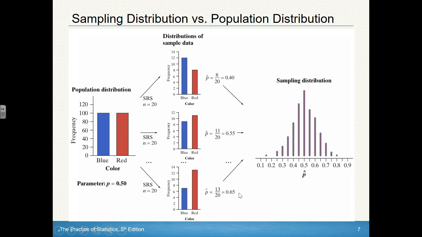If we were to take many, many samples, we would see a distribution that looks approximately normal — because it is. There are certain conditions that need to be met for this to be true; if you think back to when we were talking about binomial distributions and how they could be approximately normal, those conditions apply here too. Notice it's centered at the true mean of 0.5, and those are the most likely outcomes. Values close to 0.5 are most common; you can get as low as 0.15 or as high as 0.8, but it's very unlikely.